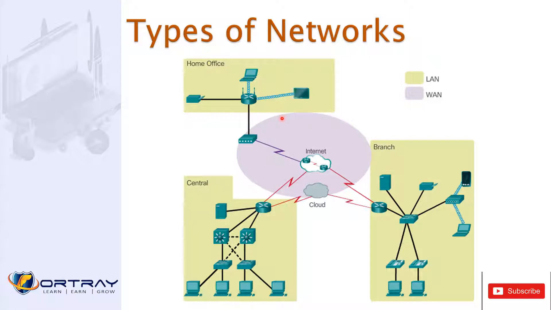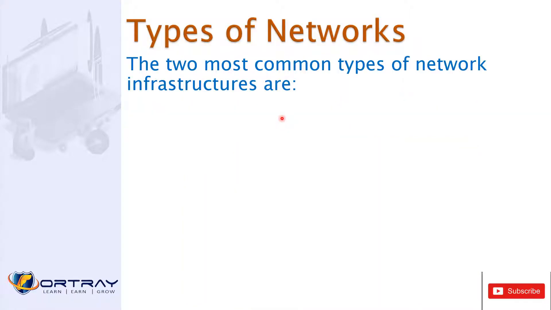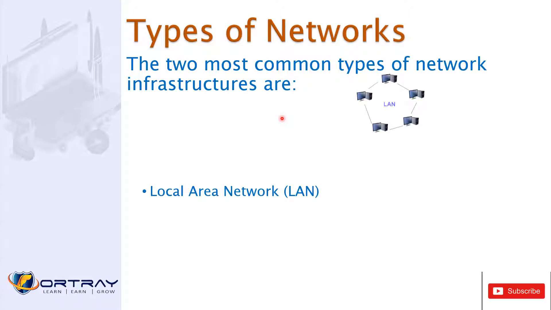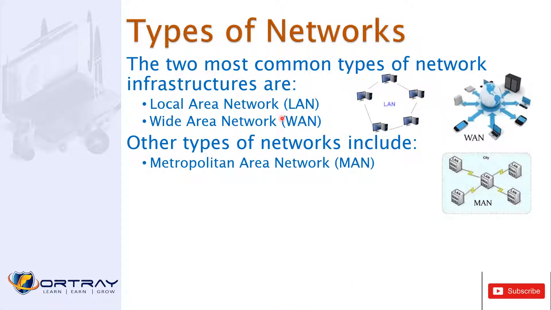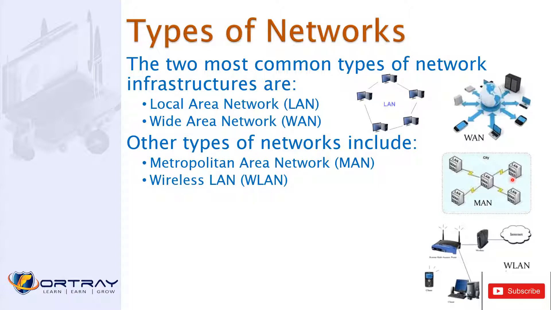The most common network infrastructures are, of course, the LAN (local area network) and the WAN. Other types include the MAN — metropolitan area network — which operates within a city. For example, a bank with multiple branches in London connecting them would use a MAN. There is also the WLAN — wireless LAN — which applies when there is some geographical boundary, like one city to another, and no cables are used; signals are used instead.